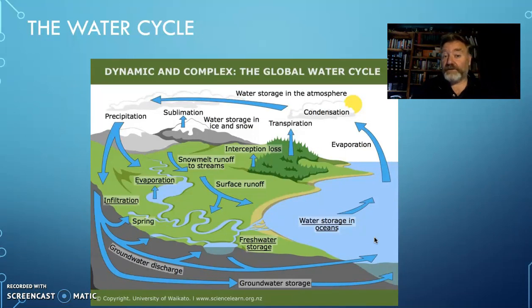There are a number of other cycles, of course, too. The carbon cycle, which we're mucking around with. We're getting far too much carbon up in this part of the cycle and not enough of it trapped down here in the oceans and in the soil and plants, which is causing a new problem for us all. Nitrogen cycles, all those sort of things that we need in our daily life, all have their own cycles through the natural world, through the water, the hydrosphere, through the atmosphere, and through the land, the lithosphere. And that all supports what we call the biosphere, the living things.